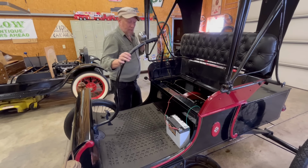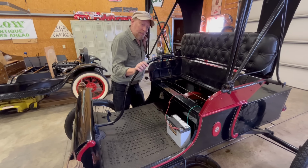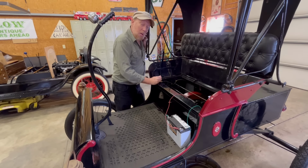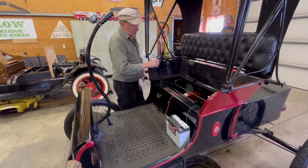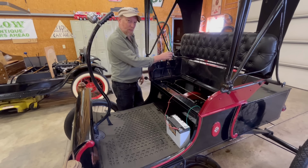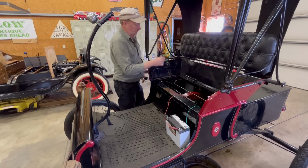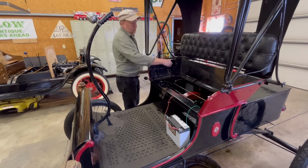So this has a tiller steering, not a steering wheel, and you know your fancy new cars have tilt steering. This has tilt tiller. I thought about that back in the 1900s. How about that? Anyhow, so this is your emergency brake. This is your forward and reverse control. Backwards is reverse, forwards is forwards. Clear up there is high, there's first, that's neutral. This little doodad is your spark advance and retard. And so I'm pretty sure that all the way back is retard. And that's what we want to check when we're starting this thing.